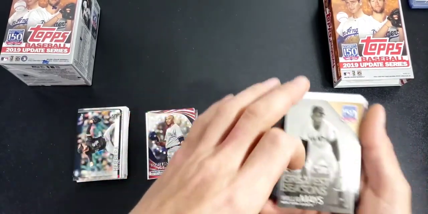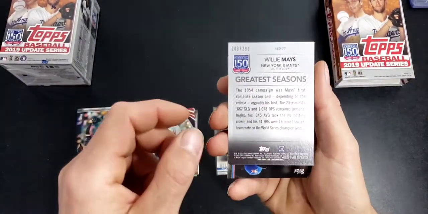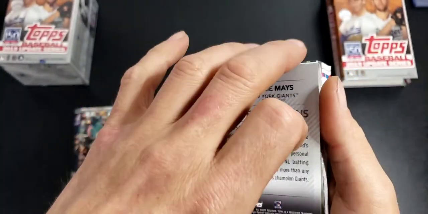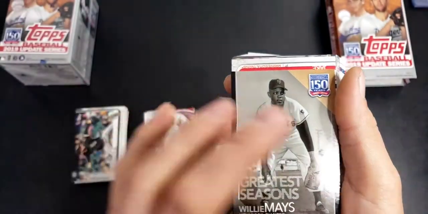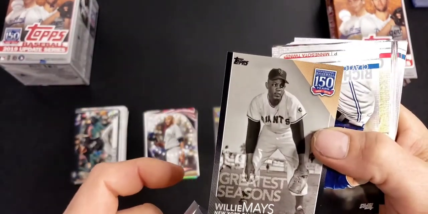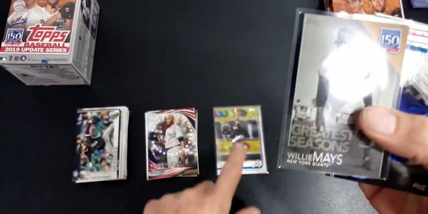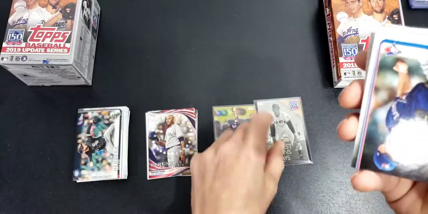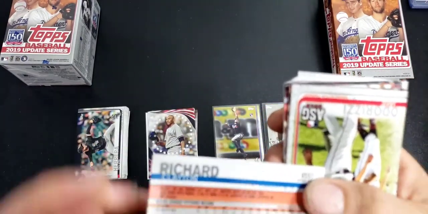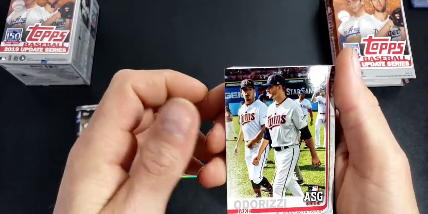Cool. Willie Mays insert. Oh, and then that's numbered. 299. It's the black border. So this Willie Mays is numbered. And a short print of Austin Riley. 010. Cool.